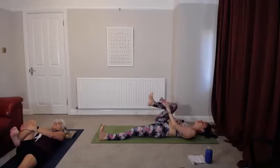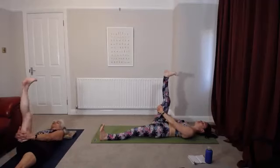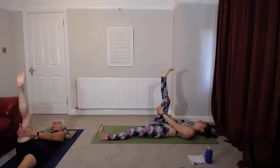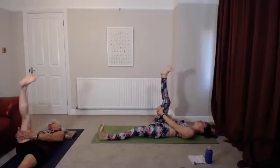Good, let's stretch the right foot to sky, interlacing the hands behind the right thigh. And again, just taking a few little circles for the ankle here, nice and slowly. Once you've gone round a few times in one direction, send it back the opposite way. Just feel the ankle loosening up. If you've been jogging or cycling over the bank holiday weekend, then this will hopefully feel like a really nice release for the ankles.